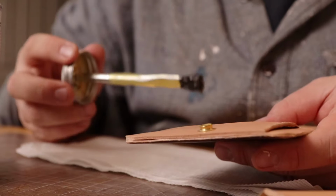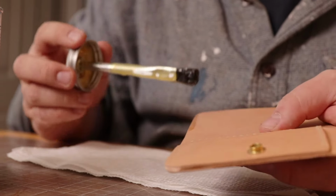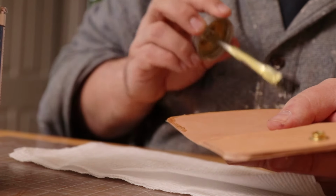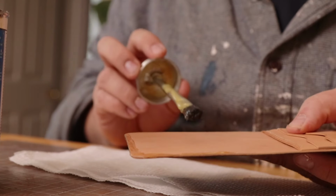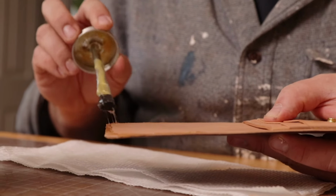So we've made our marks of where we need to glue to. And we're going to glue them on both sides. Well, this is our wallet. Like the whole wallet. It's a Friday. I'm losing it.